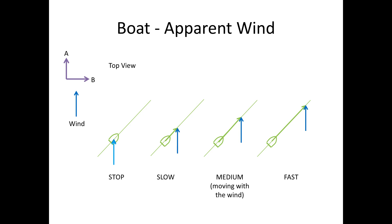In the case of the slow boat, the apparent wind will still appear to be coming from behind the boat, but it will not be in the same direction as the true wind and will be seen to be slower in speed. The apparent wind in the stopped case is larger than in the slow case. In the case of medium speed, the apparent wind will be coming side-on to the boat. This is the case where people think the boat can't go any faster, because there is no airflow along the A axis to propel the boat. However, the boat can still use the air moving in the B axis to push itself forward.